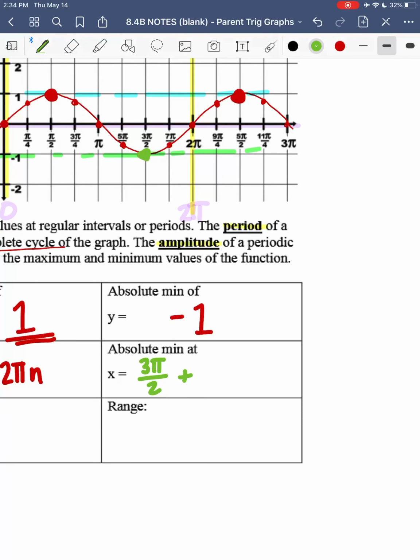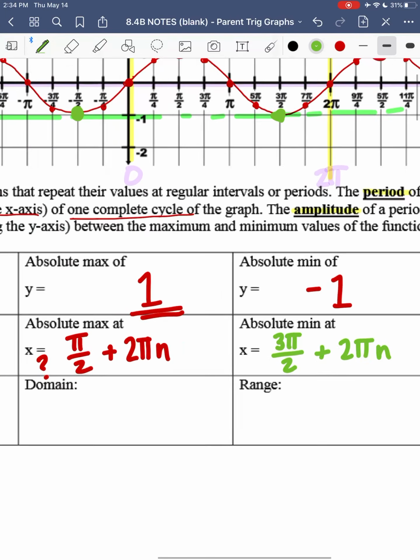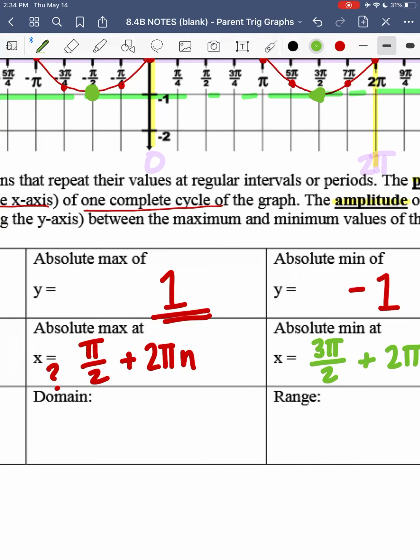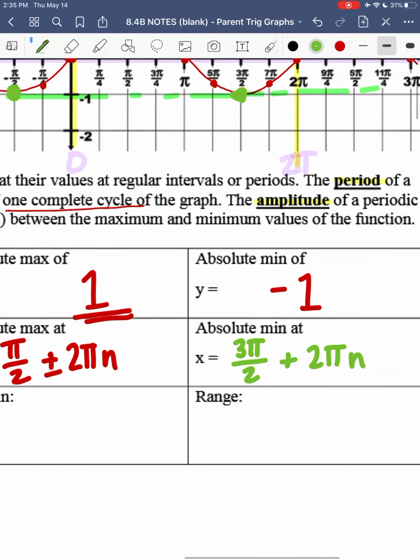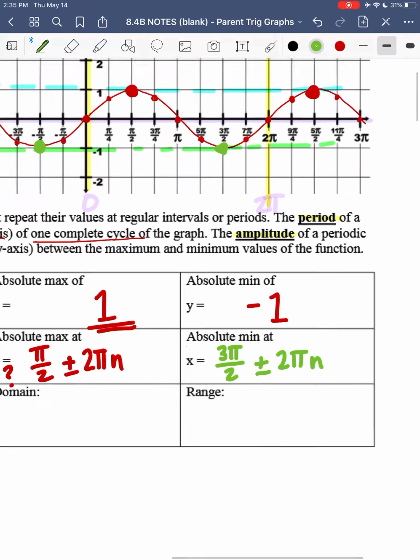And then it's going to happen again anytime we make a full rotation, either forwards or backwards from that point. So we can write that the same way. A full rotation is 2 pi. And then we can go any number of full rotations. We could go backwards 52 times. We could go forward 7 times. So we'll just put an n right there. Cool. And I guess n could be positive or negative, but if we want n to stay positive, we could say plus or minus 2 pi n. Then minus 2 pi times 5 would be backwards 5 times, or something like that.